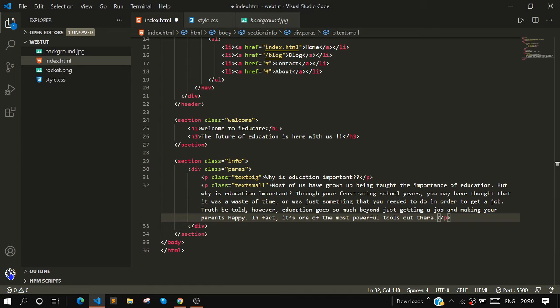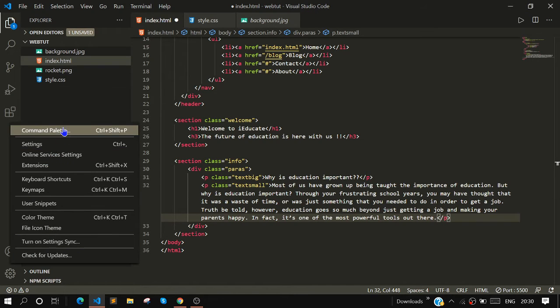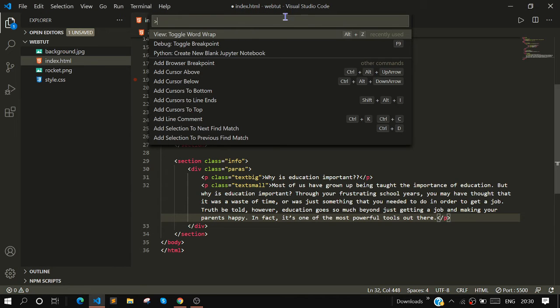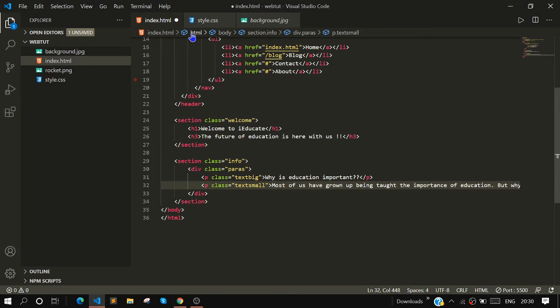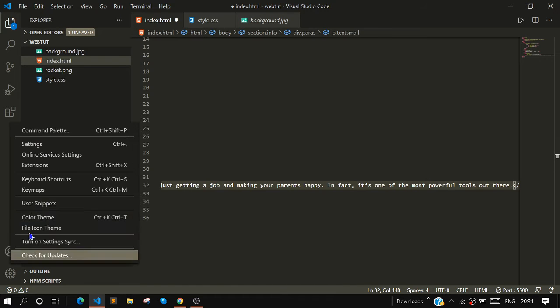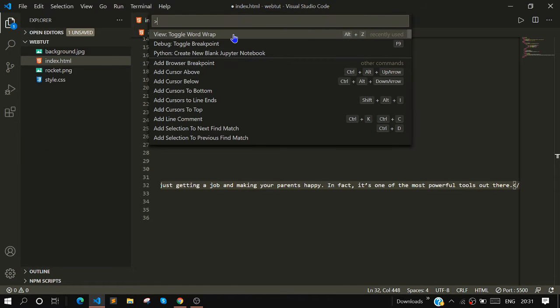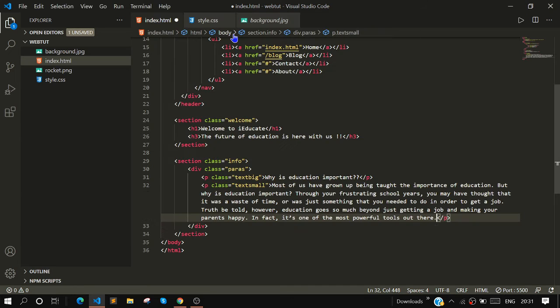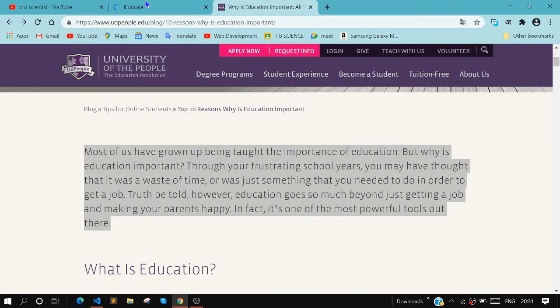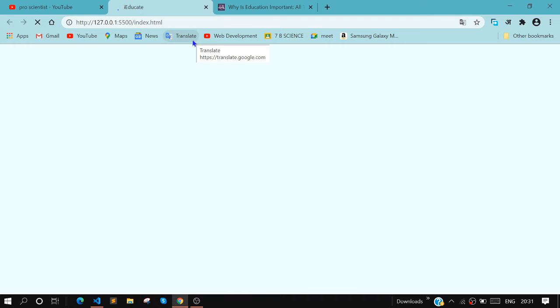Or simply go here, click Command Palette, and click Toggle Word Wrap. Once you click Toggle Word Wrap again or use Alt Z, then it will happen. Now let's save this and go to iEducate.